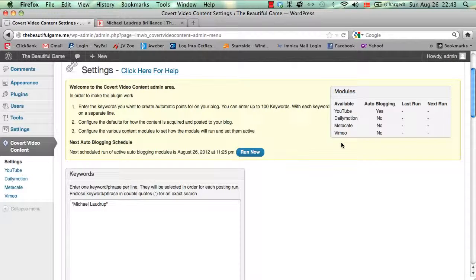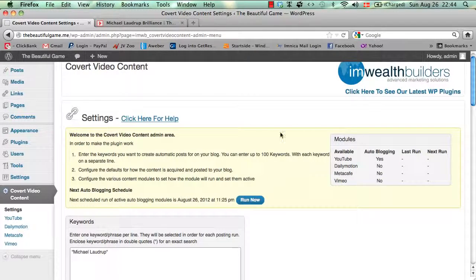And also worth noticing that there's 4 modules here. We are going to add more video modules from different video sites as we find stuff that both has an API and is worth integrating here. So if you get your hands on the Covert Video Content plugin today, you immediately get these 4 modules, but you also get all future modules for free. So that's basically how it works. A super simple way to fill all your new VideoPress blogs with a lot of great content right now from 4 great video sites, and with a lot more to come.